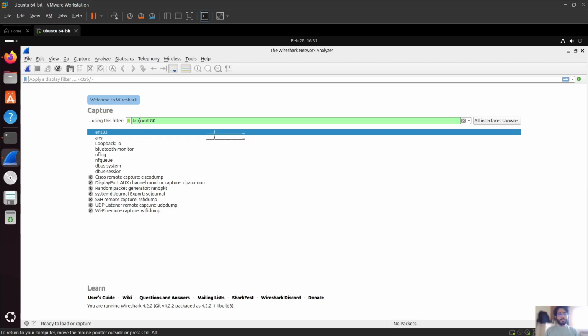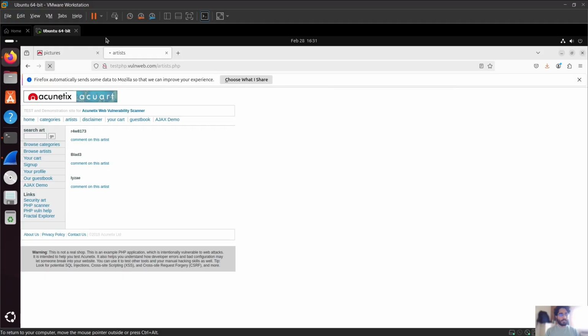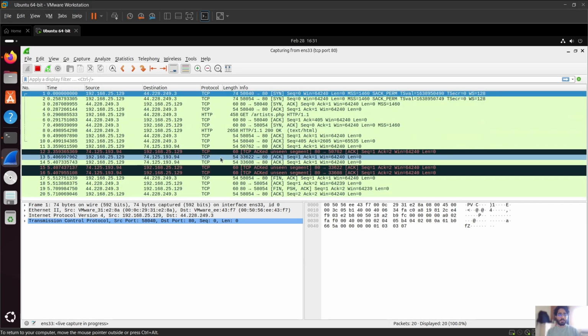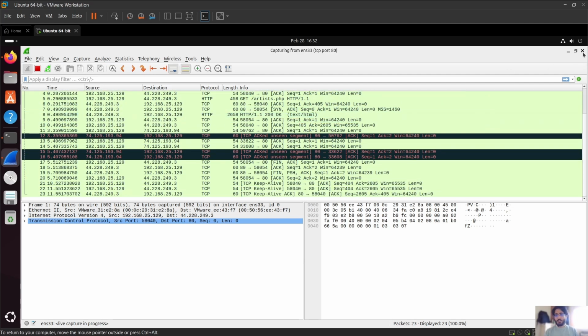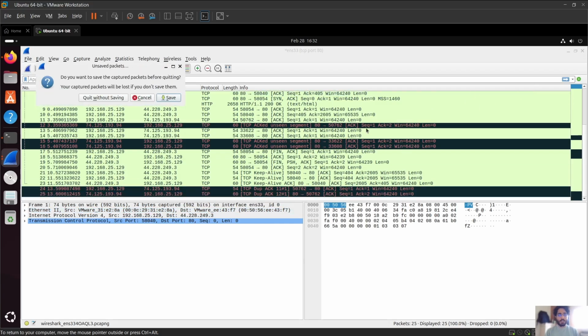Port 53 is both TCP as well as UDP, so that's not a problem, but on 53 only DNS queries would show, which is a rare case on my laptop right now. So if I go to port 80 and then go to this website and refresh it, you can see only port 80 based packets are shown here. I just wanted to show the concept of the capture filter, but there are other ways as well in which you can use it.